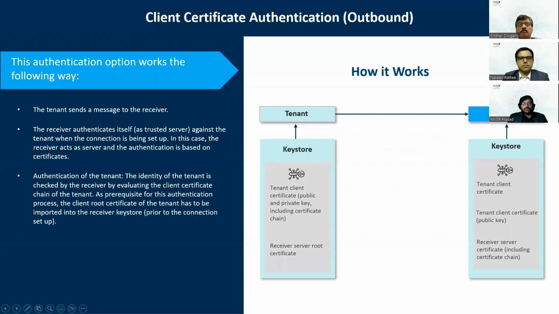Since we have seen the basic authentication aspect, now we are seeing the client certificate authentication outbound aspect. Again, how it works: the tenant is going to communicate with the receiver system, where the tenant-specific client certificate is maintained with the public key and private key. The encryption or decryption is going to happen along with the private key or the public key, which will be transferred to the receiver, then validated, and then access is provided. So client certificate authentication for inbound and outbound happens the same.